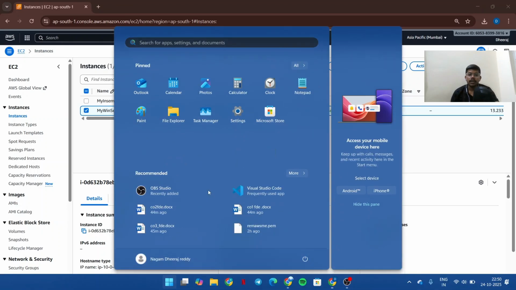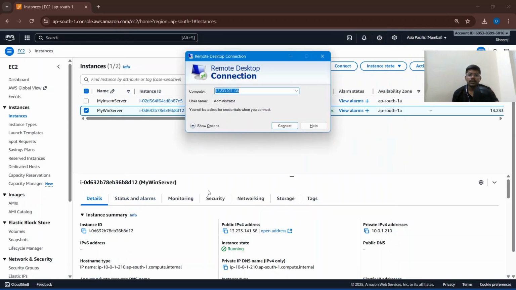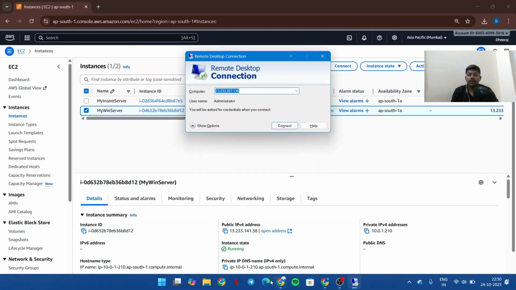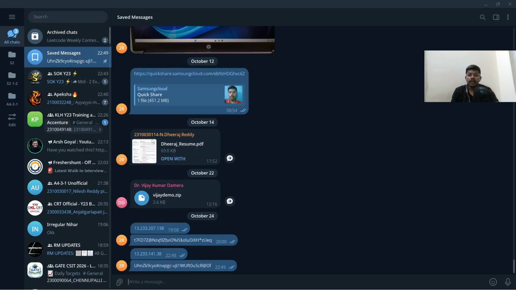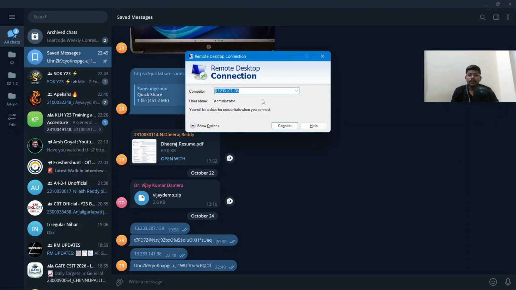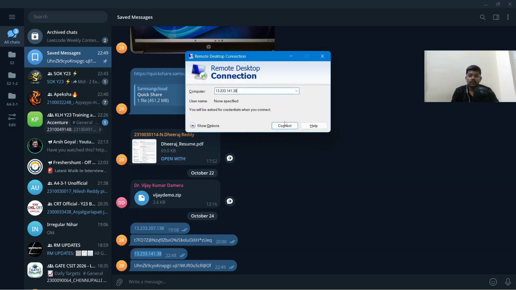Right now we will go into that remote desktop connection and we need to paste the IP address that we saved, and connect.